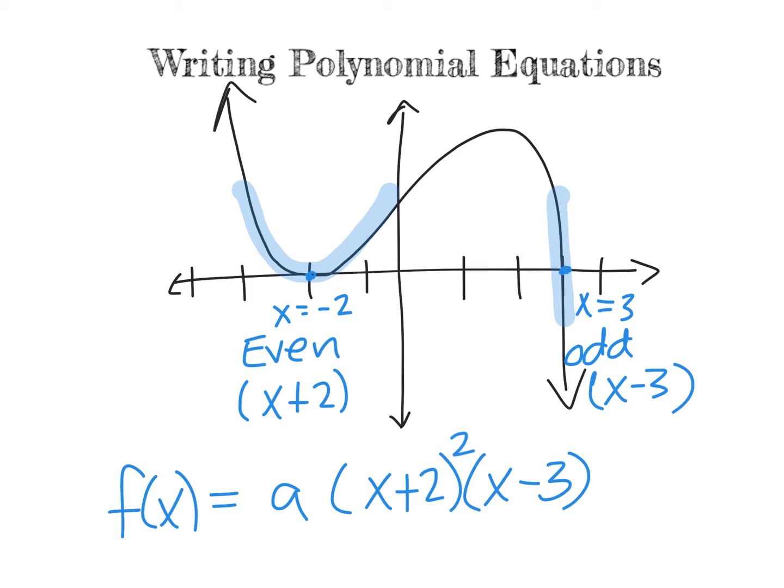If we recall from our previous slide when I was explaining what multiplicity is, this is in essence what we're talking about. This function has an x plus 2 repeated twice: x plus 2 times x plus 2. That's why when it gets to the x-axis, it touches it but bounces back up, looking like a parabola, x squared. And then when it gets to the other root, because there's only one of them, because we have odd multiplicity, it's going to go right through the x-axis.